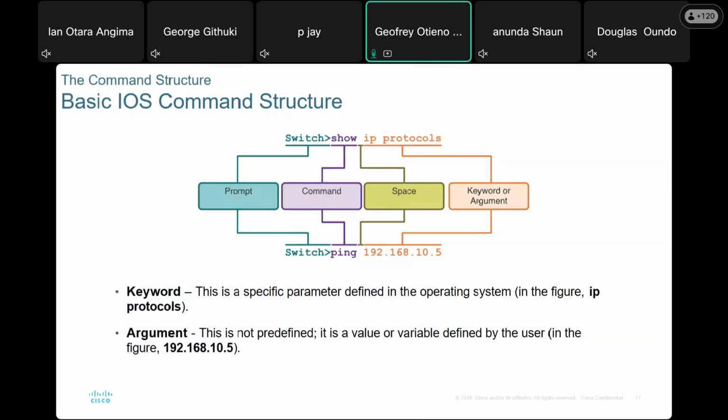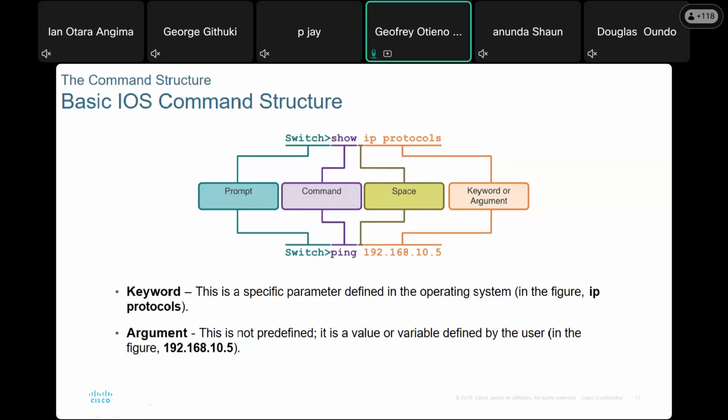If this is a switch prompt, or it could be a router prompt, depending on the device you're accessing, show is a command. Ping is a command. Remember, these are commands which come with the IOS already, part of it inbuilt. And therefore, you have to use the commands the way they are.